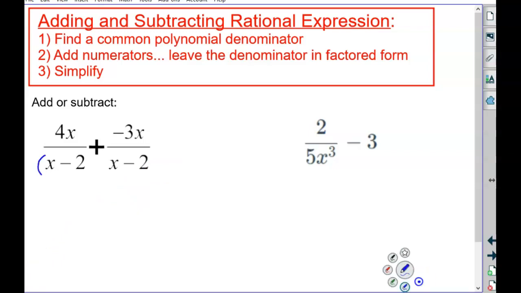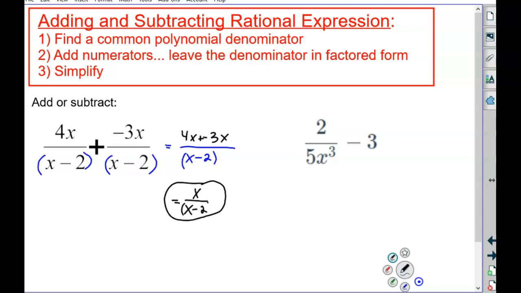Like I said, you don't have to write this one down, but notice sometimes the denominators are exactly the same. I'm going to just show one tiny extra step that you hopefully are thinking in your brain. What do we do once we have the same denominator? Well, that same denominator stays, and the numerator is just adding those together separately. But why write that if you can do it in your head? 4x plus negative 3x is 1x over x minus 2. And remember, that x minus 2 is protected. So I cannot reduce an x on top and on bottom here because not every term has the x.